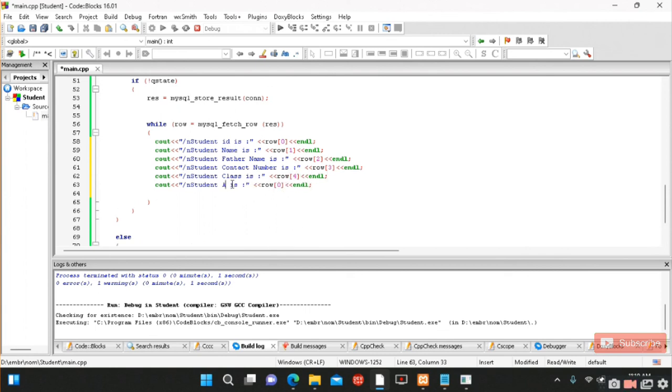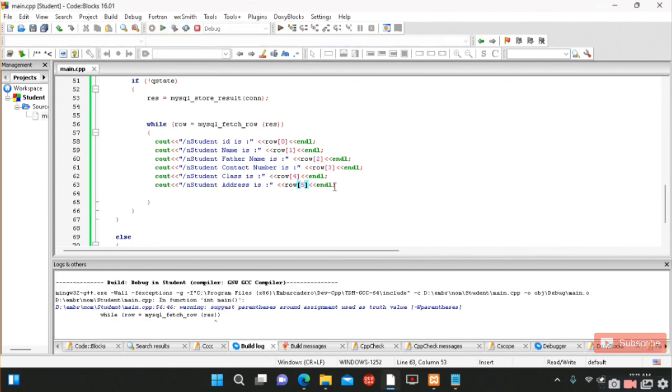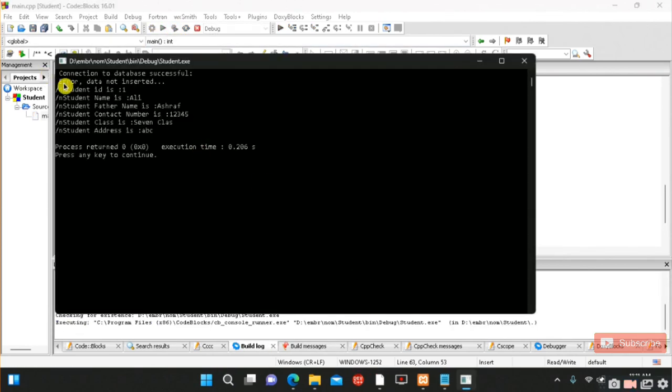Okay. Row 5. Then firstly run your code. Okay. You will see an error, data was not inserted because of the primary key.